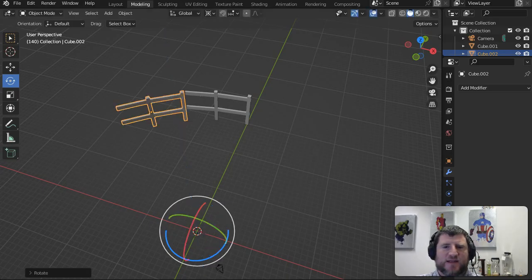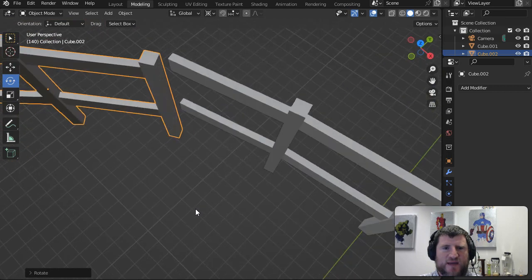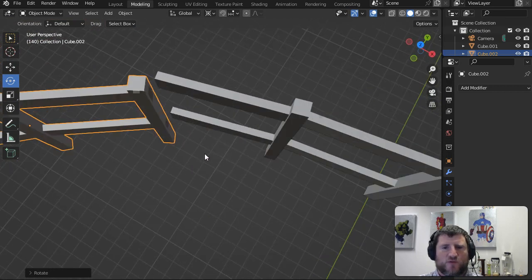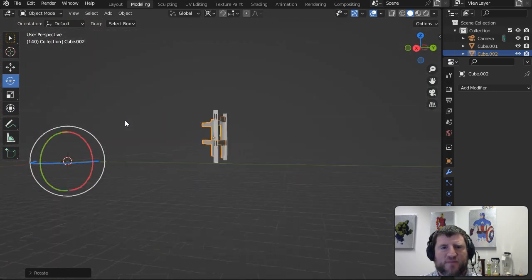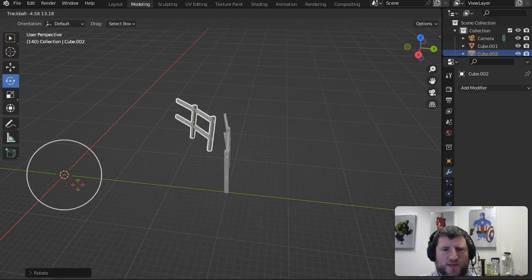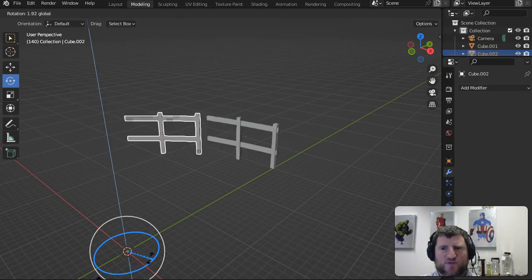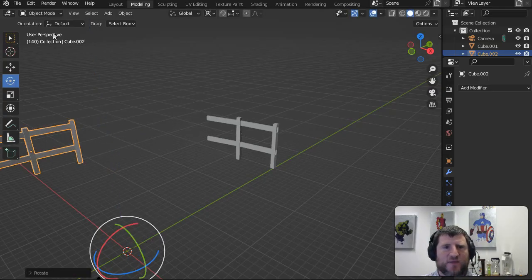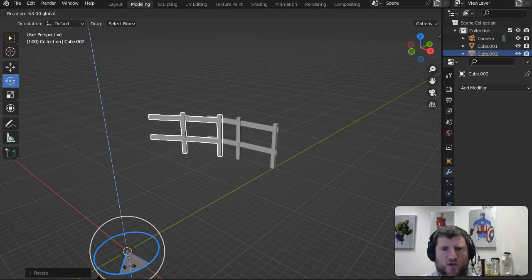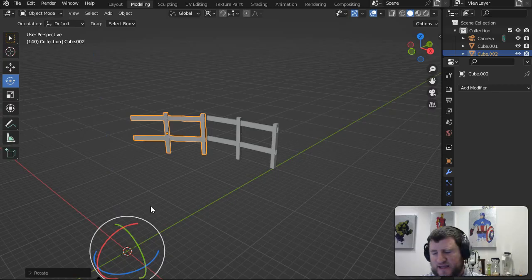Now, ideally you want the rotation to be exactly the same every time so that your pieces line up, right? But that's really hard to do manually, right? It's hard to get the exact angle every time. When you're moving it, you do have the angle up here. So if you're very diligent, you can get it to be exact. But again, that's pretty hard to do.